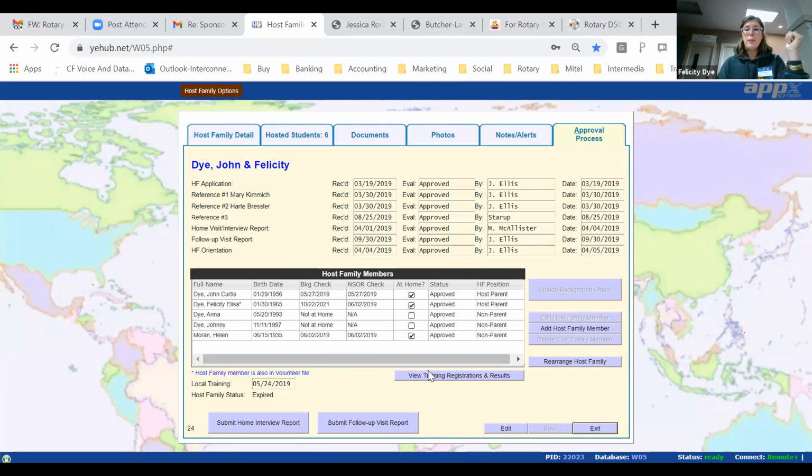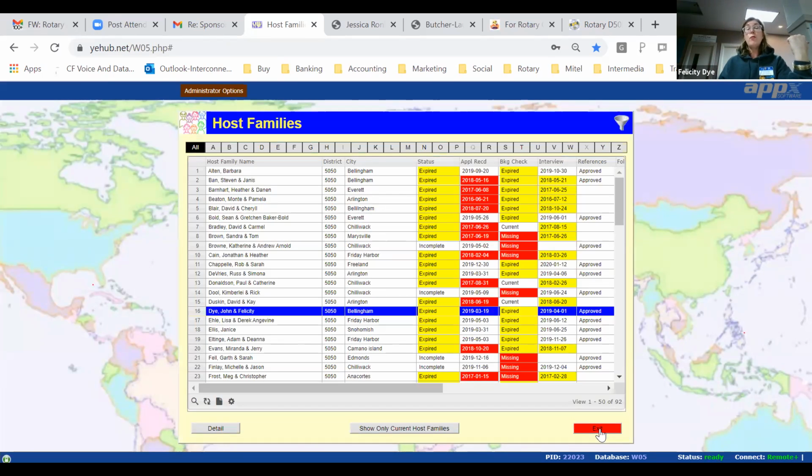That includes a college student who comes home for Christmas, holidays and summer. The idea is that if someone has continual consistent contact with the student, they need to be vetted.